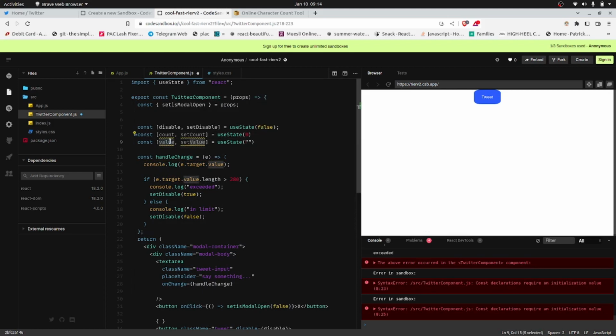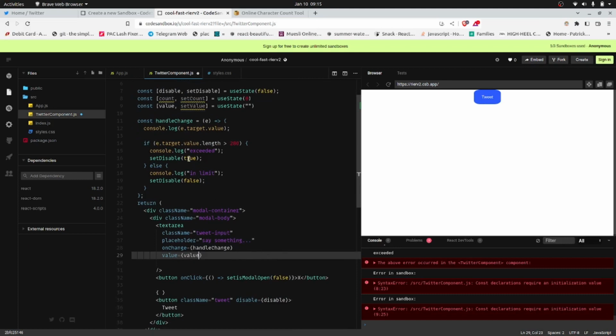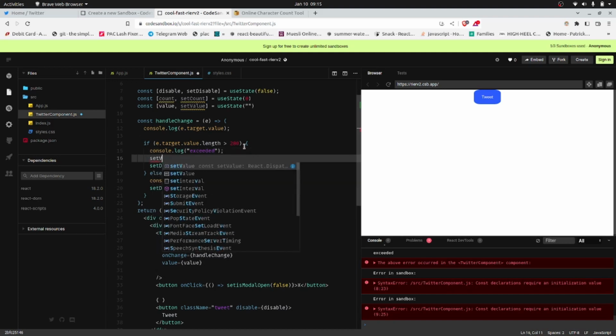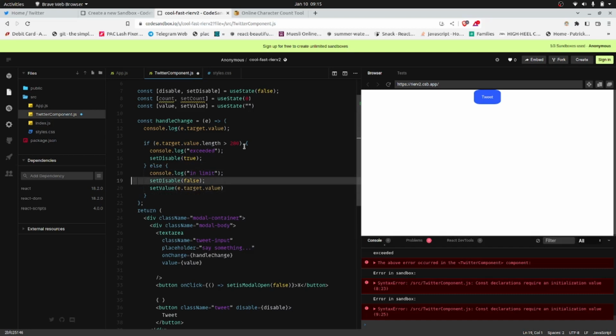And now const value, setValue, this would be the value of the text area, useState with an initial empty string. So the value here is value, right? Whatever I write here will automatically come here. Now we have the greater than 280 check. So here we set the value, setValue should be e.target.value only when it is less than 280, right?